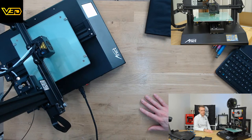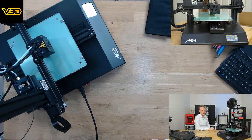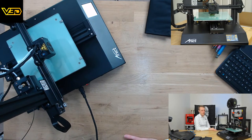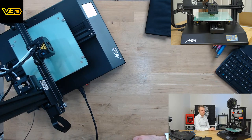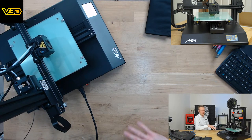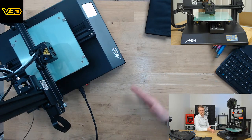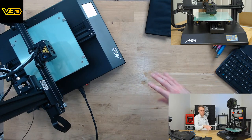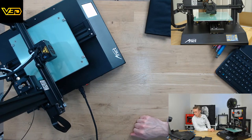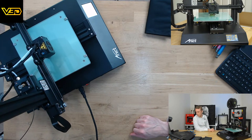My personal preference, well, this is where it gets a bit difficult. I don't think any sensors on the market at the moment do a particularly great job of bed sensing. I've had issues with all of the above. I do prefer some automated system over manual leveling in general, but there are still issues with everything. I think that's the answer to that question.